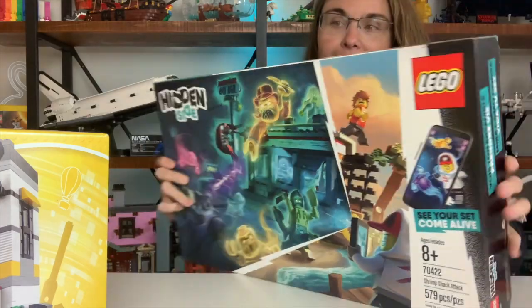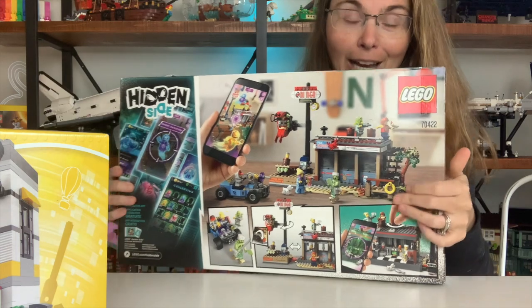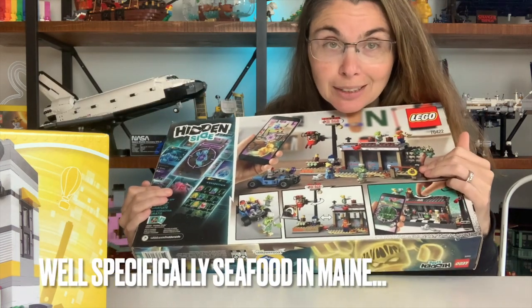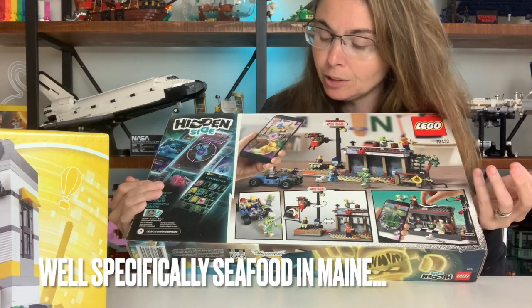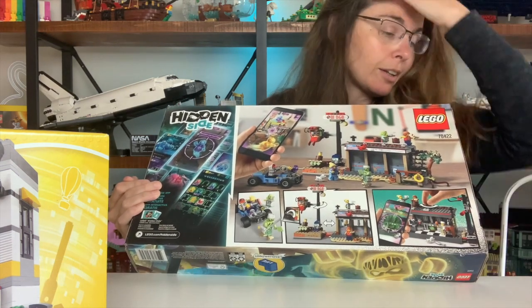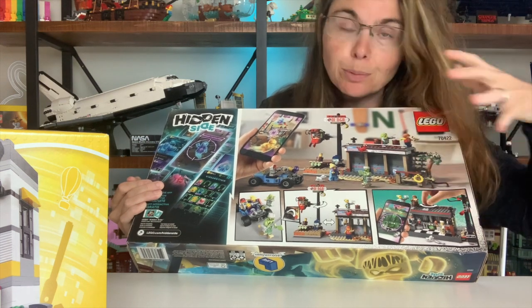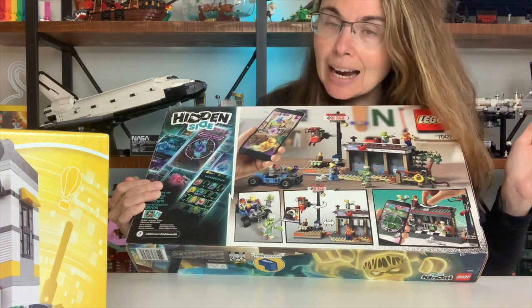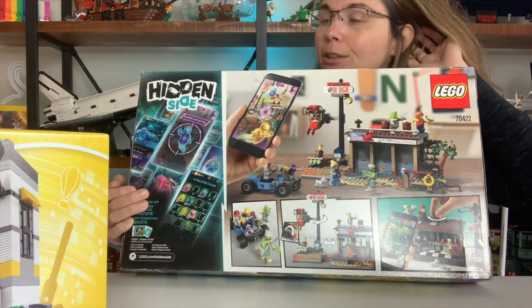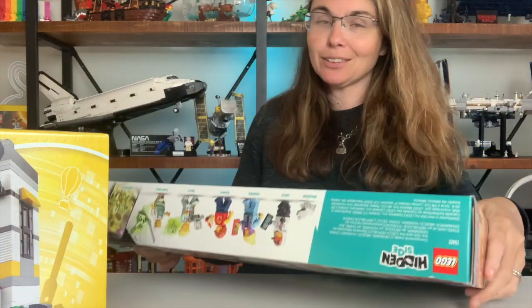I'm really excited because I think this will make a very fun mock, and my family loves to go and eat seafood. My son loves shrimp. He actually said, can we get a crab going too? I think there's a 3-in-1 crab. I'm pretty sure we can make a crab happen with the Shrimp Shack, and it can be a Shrimp Shack Crab Attack kind of deal. But I think this is going to be really cool to mock up, and I'm kind of interested just to check out the line.